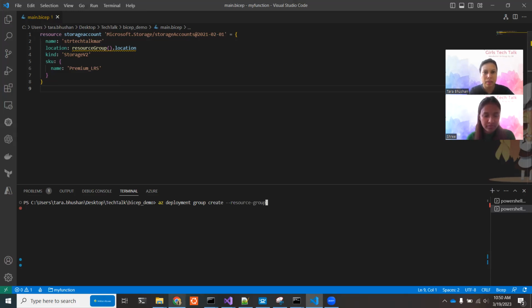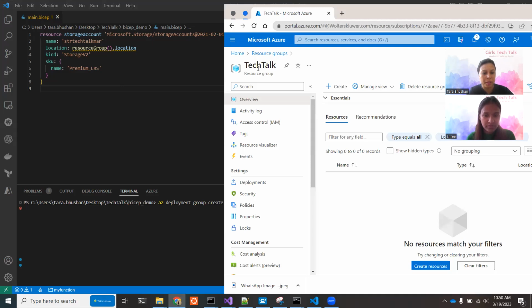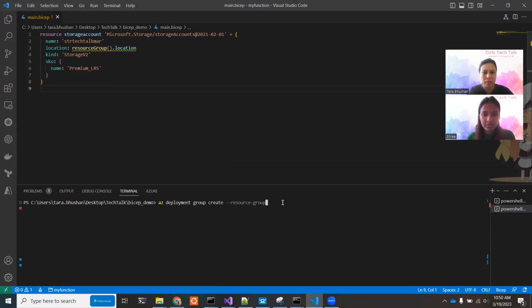Now, if I go over here, my resource group name is Tech Talk, so I'll mention this one. And then I have to mention my template file, which is main.bicep.